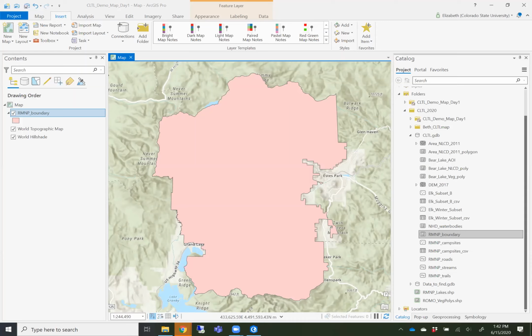Oh, okay. And then the CLTL GIS workshop. It was kind of a weird spot. Yep. Everything in that entire folder is what we're using today. There's not much, it's just some data and then a text file with a link to the slides. That's it. It says the container is empty when I open up that CLTL GIS workshop folder. You just want to click on the folder. You don't need to open it. Just select it and then okay. Yeah, if you stop at the folder and don't double click on it. Okay, I see. Great. Thank you. Awesome.